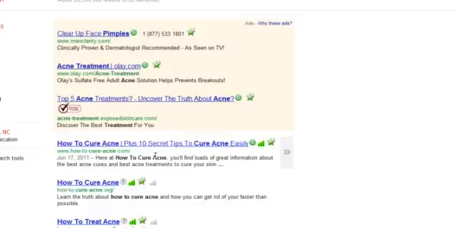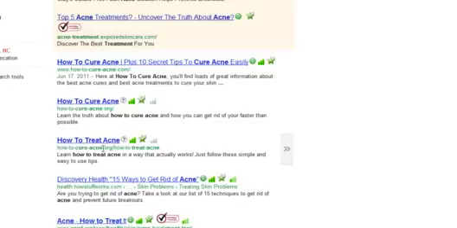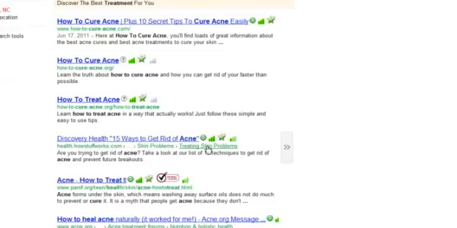Nine times out of ten or more, if you see an exact match domain, especially for a longer keyword phrase, something that's got three or four words in it, it's going to be a niche site, so I wouldn't even look at it. Like this howtocureacne.com, I'm almost certain that's going to be a niche site. You've got howtocureacne.org, again hyphenated, that's likely a niche site. Howtocureacne.org slash howtotreatacne looks to be just an inner page of the same site. I wouldn't worry about that one as well.